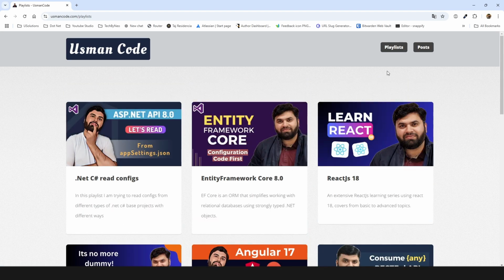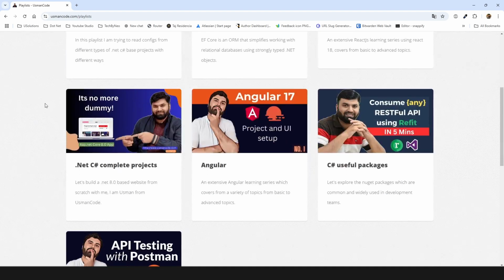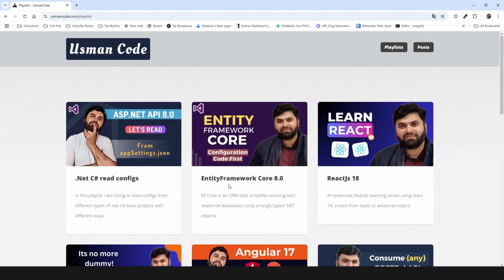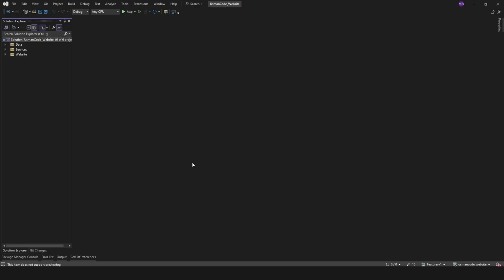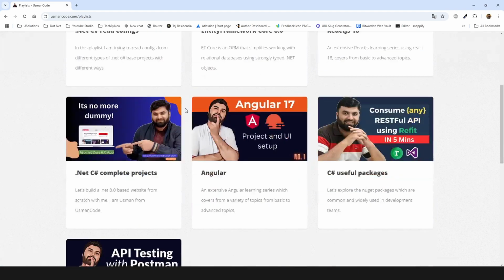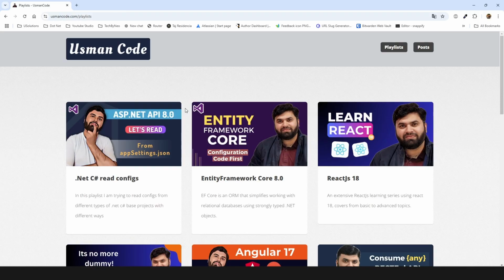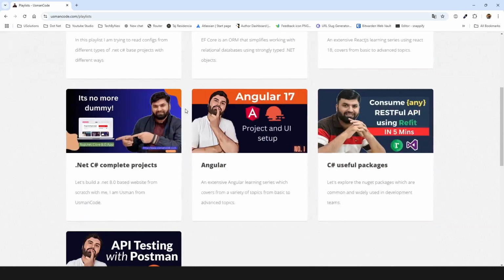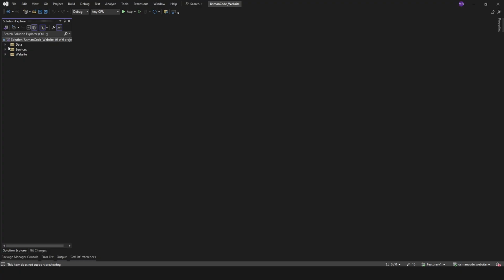So if we go to playlist, these are the playlists we previously added. Interestingly, those were hard coded in the code. By hard code, I mean I added those items in the list locally and we haven't saved that data in the database or anywhere else. So let me show you.